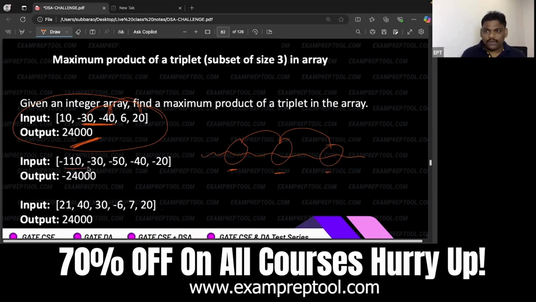Here you can check. All negative numbers, right? I think it's normal. Take the first maximum, second maximum, third maximum, and multiply that. You will get this. Now next one. Suppose almost all positive. If all positive, again same story: first maximum, second maximum, third maximum. So this. Right? The combination of positive and negative.